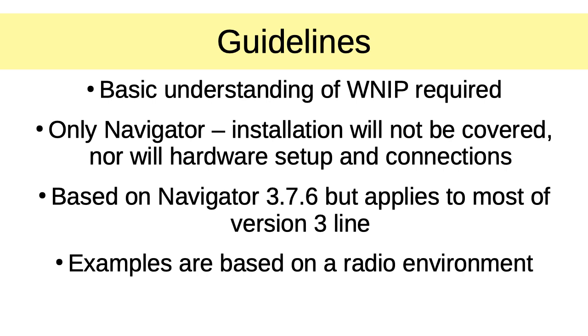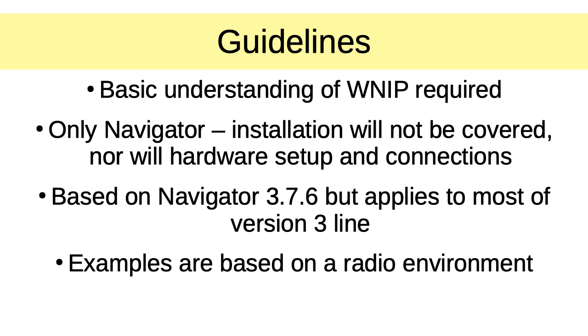I mean, you should have a little bit of experience with a WheatNet system in the back of your pocket. I'm not going to cover the installation of Navigator, and I won't be covering the hardware setup or the connections. That is like the blades, the TS22s, the consoles. I'm not going to talk about the network switch configuration either, but what I will be doing is using Navigator 3.7.6. But if you're not using that same version, I wouldn't worry too much about it. Most of this will be applicable to much of the 3.0 line. And I know that 4.0 is coming, or maybe it's out now.